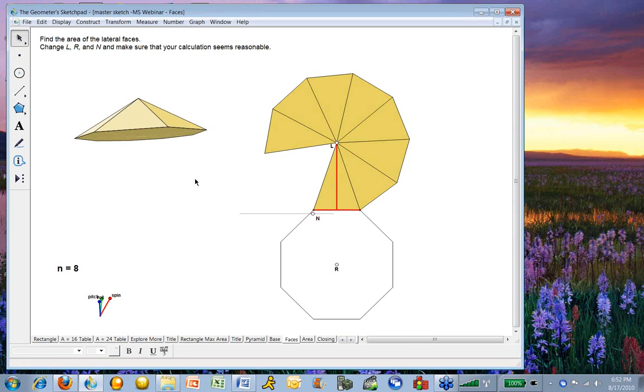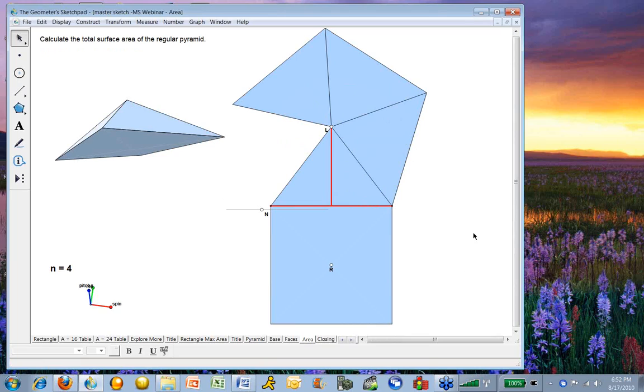Trying to remember not to talk. And they can find the area of the faces, and then at the end, you can bring it all together. Okay, here's one where we want the entire surface area. We want this base that is right here, and we want the lateral area, which is the sides of this three-dimensional shape, and you put it all together, and now you have the surface area.